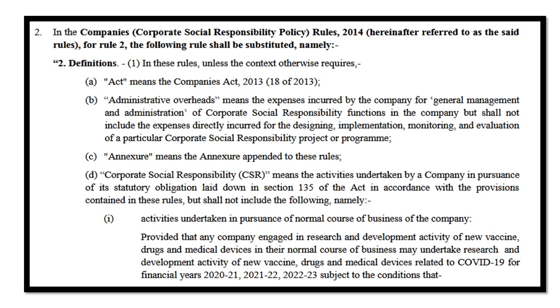Administrative overheads are the general management and administration of CSR functions, but they exclude the expenses spent on designing, implementing, monitoring and evaluating any CSR project or program. Those do not constitute administrative overheads. Administrative overheads are just the general management and administration of CSR functions. Annexure means the annexure appended to the rules.